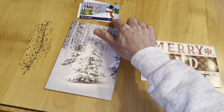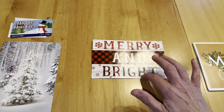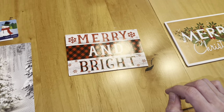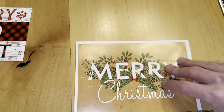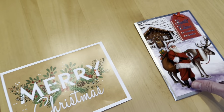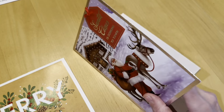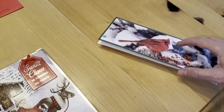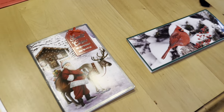I cannot wait to use this. Oh, I will have a lot of fun. And then my friend Jenny Garcia sent me this really pretty card. And then we've got my friend Nancy Marajan. So many beautiful, sweet messages inside each one. This one's from Sandy Hare. And then this one is from Linda Madden. So thanks, guys. I'm excited.